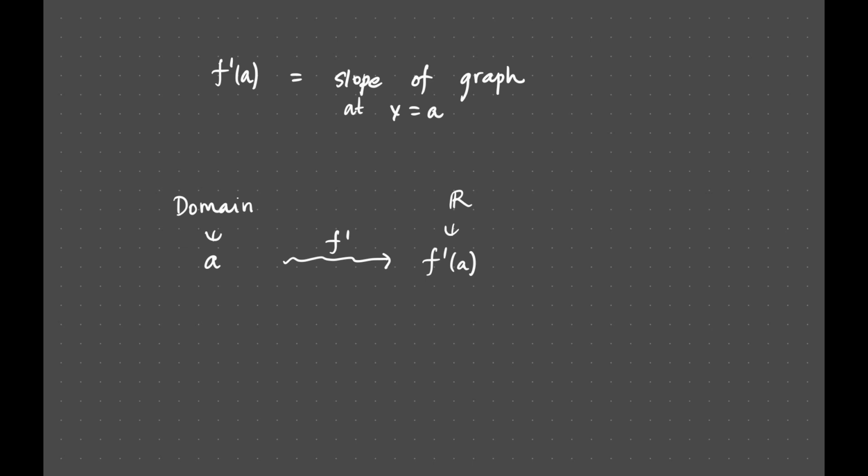This means that if f is differentiable at every point of its domain, then we can consider the derivative of f as a function in its own right, mapping a point a in the domain to the value f prime of a. This function, f prime, enjoys the geometric interpretation as the so-called slope function of the graph of f. Let's do an example to illustrate this concept.